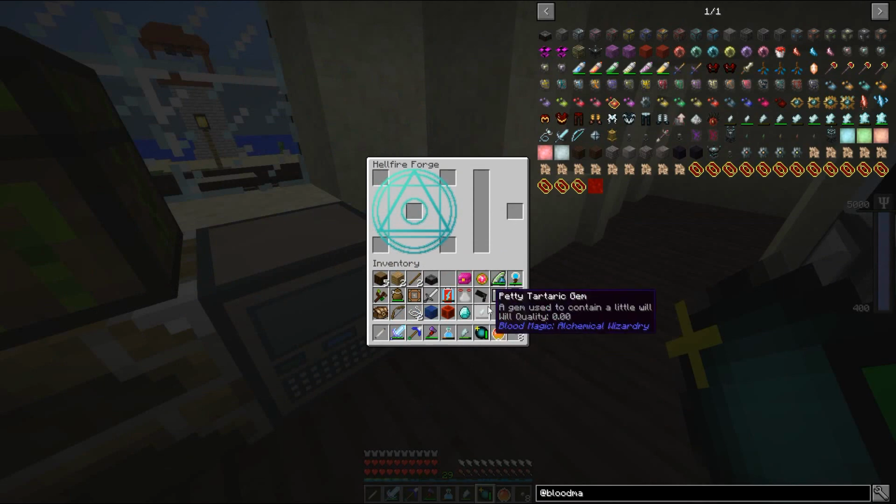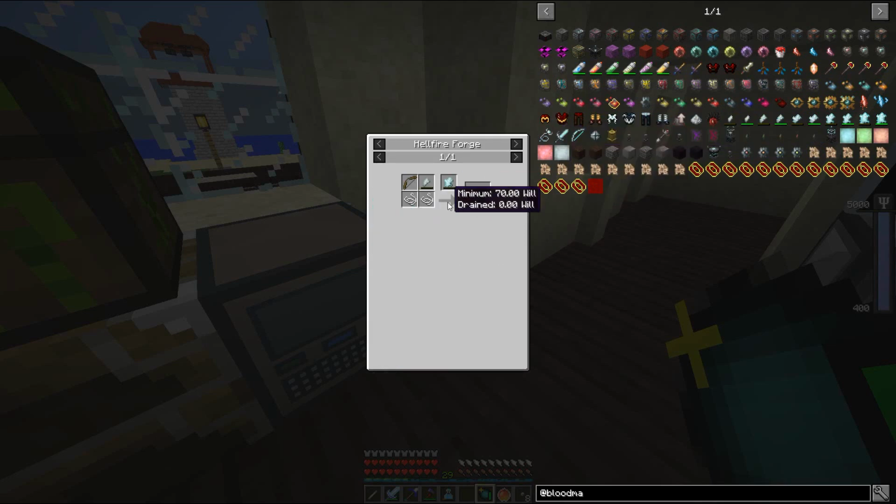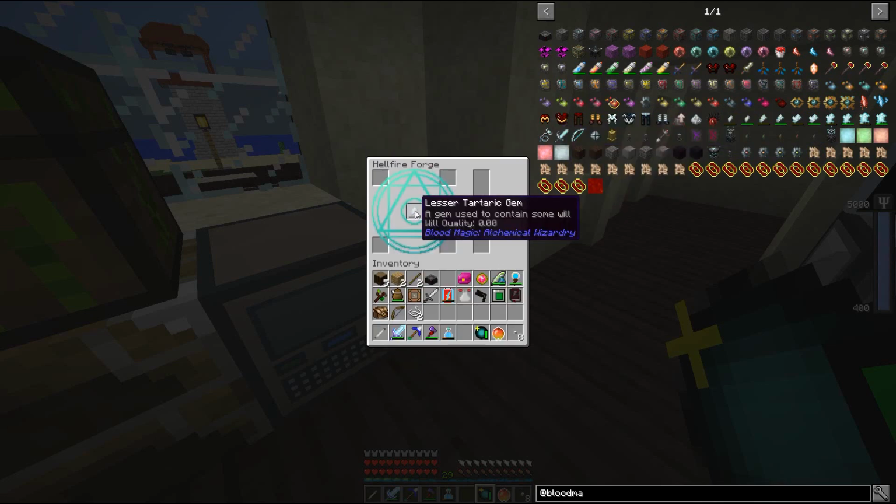So we can use our old petty Tartaric gem. Oh, except I want that over here. And diamond, block of redstone. And then we'll throw this guy over here. Wait 5 seconds. Uh-oh. Do we have enough will now? Yeah, we still have enough will. We only need 70. Okay, so there's our lesser Tartaric gem, and then our bow, and then our 2 strings.